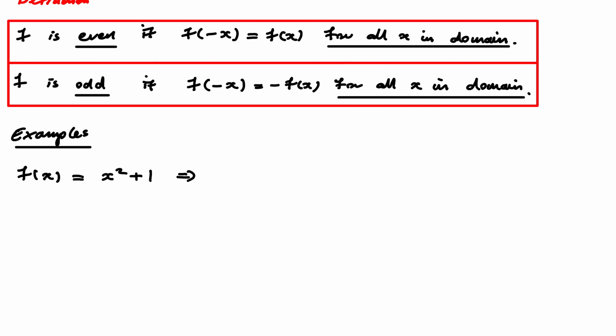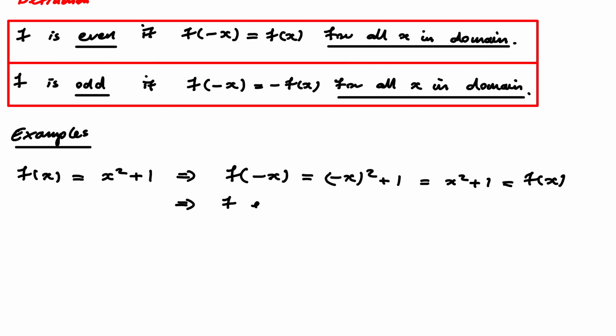So let's see what happens. The departure point is always the same. Let's just see what happens when I feed in minus x. So I feed in minus x, it's minus x squared plus 1. But minus x squared is the same thing as x squared because minus 1 times minus 1 is 1. So this is equal to x squared plus 1. This is equal to f of x. That's true for absolutely any x at all in the domain. That's all numbers. Brilliant. So this tells you f is an even function. So I'll write it like that, even function.